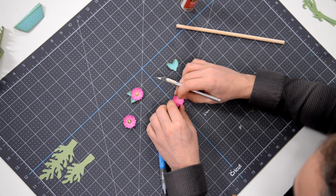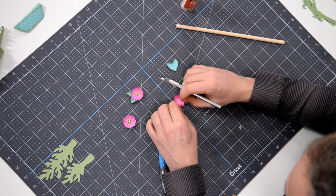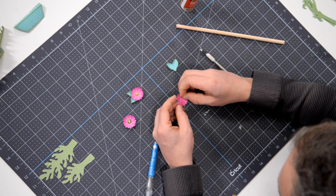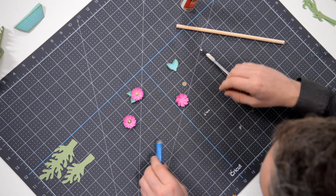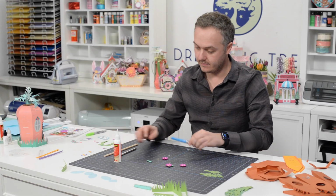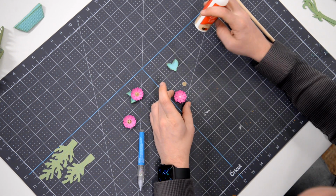And as I was pulling that away, it shifted a little bit. So I'm just going to fix that real quick and correct it. Of course, the glue is setting very quickly today. Okay, and then we have, just pop this in the center.